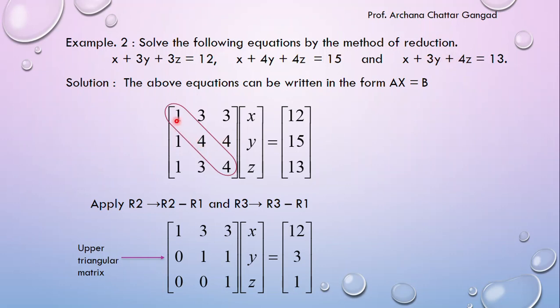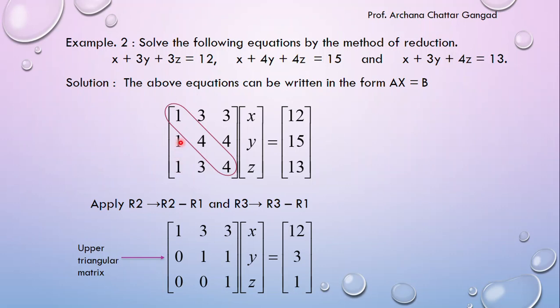Now these are our diagonal elements: 1, 4 and 4. We have to first make all entries below the diagonal 0 with respect to the diagonal element. Now, which row operation should we perform? We have to make the second row and third row entries at this position 0. So, these numbers are 1.